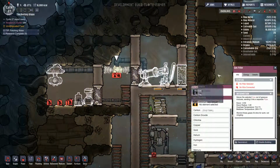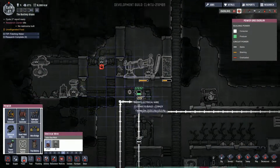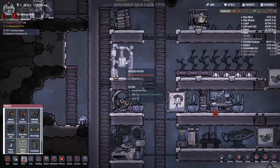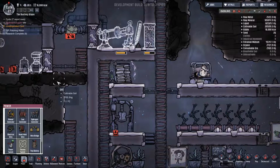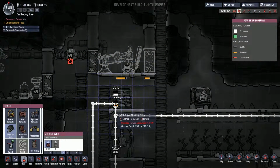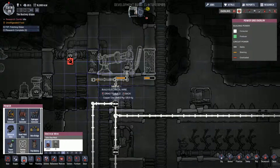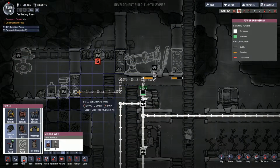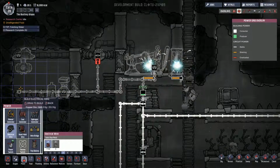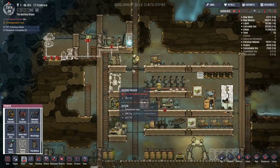Okay, so the gas filter's built. Just noticed I haven't put the electric wires in that I'm going to need. So let's start doing those things here. Right. We're going to need some power. Let's build wires from this battery here. That can link up to that. So that should help fill that battery up. And we can bring the wires across here to that, and up to there.